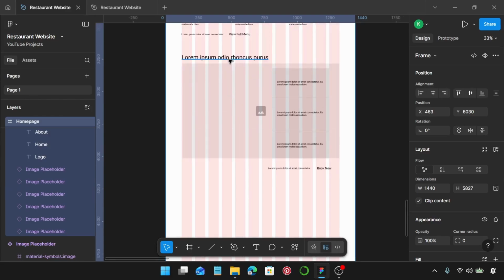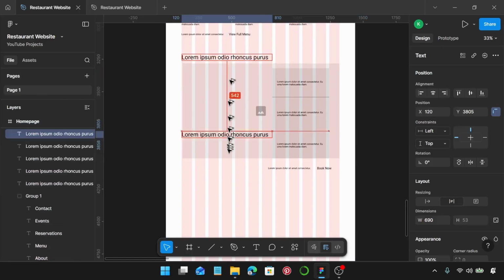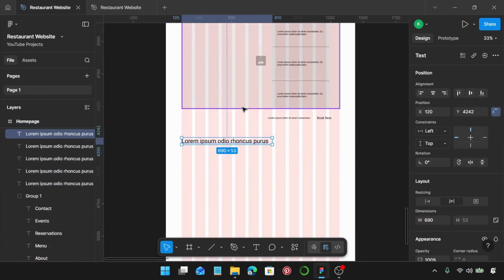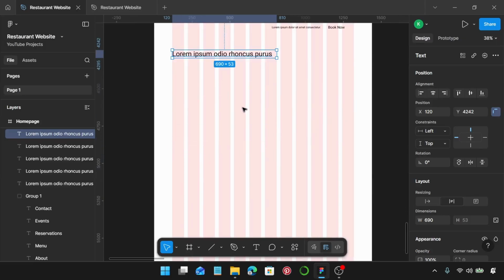I'm going to once again create a copy of this text, bring it down, and typically sometimes I'll just create a basic version. So for the customer feedback, I have a design in mind. So this one may be a bit more detailed than other things. The reason is I already have an idea of what I want it to look like, so I'll put as much detail as possible, so I won't forget what it looks like. That's what I've been saying anyway.